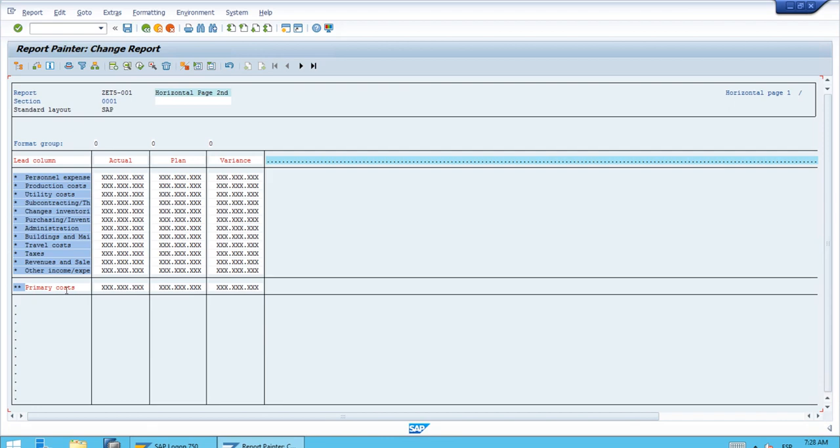But that is not the only thing we want to check. We want to work also with the columns, and we want to show that we can actually have inside one report different formatting for different columns, and that has to do with the format group. As you can see, the actual column and the plan column both have 0, and actually the variance also has 0.